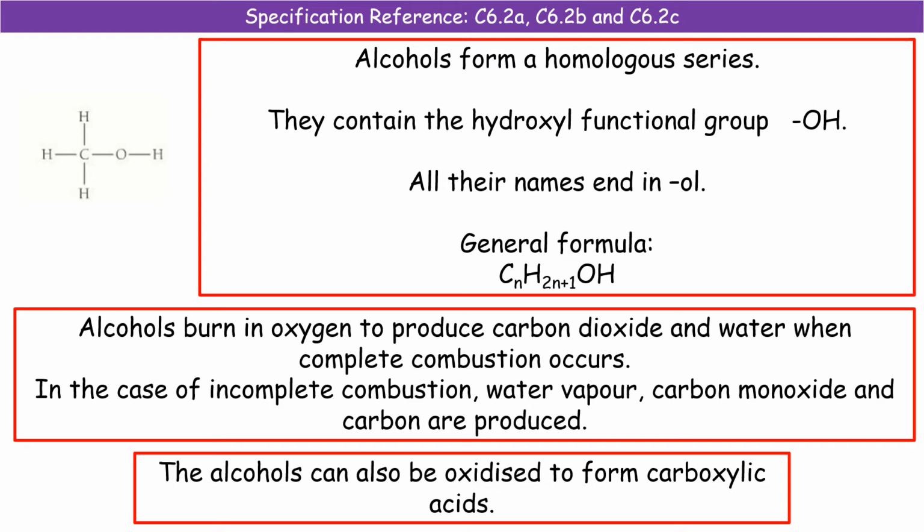Third family, the alcohols. Alcohols then have the functional group OH, which we can call hydroxyl. All of their names end in ol, and their general formula is CnH2n+1OH. So we stick the functional group at the end there. If we want to work out the displayed formula, let's do 2 carbons in this case. So let's do C2 first of all, then our hydrogens, 2 times 2 is 4, plus 1 is 5, OH.